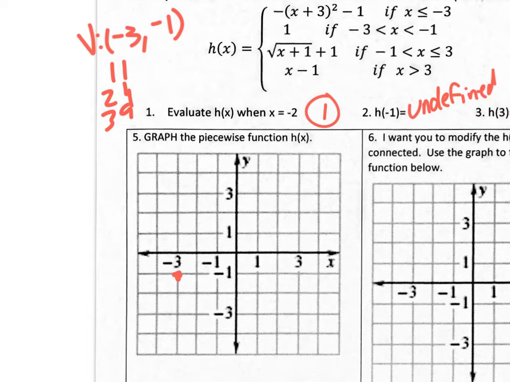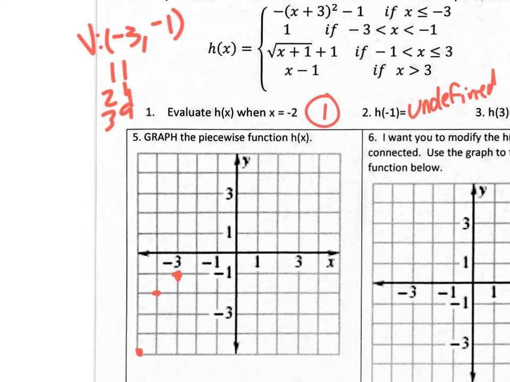And of course, through the vertex exists an axis of symmetry that'll help us reflect it onto both sides. I'm going to use the pattern 1, 1, 2, 4, 3, 9 from that vertex, but I'm going to be going down instead of up. And the reason why I'm going down instead of up is because of the negative sign in the front. So if I go 1, 1, I end up here. 2, 4, I end up way down here at that bottom corner.